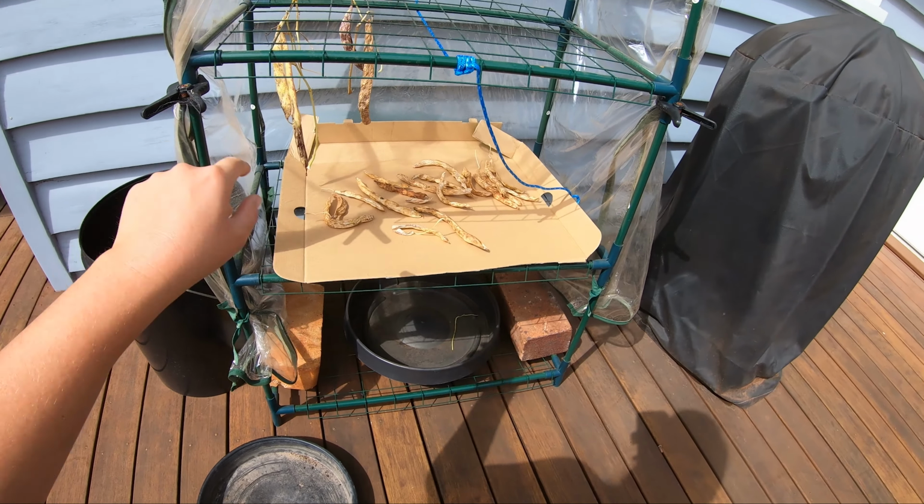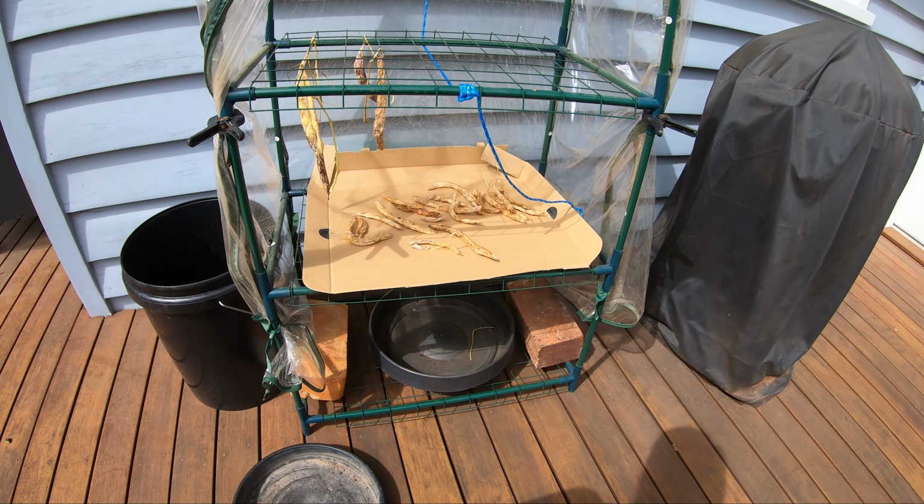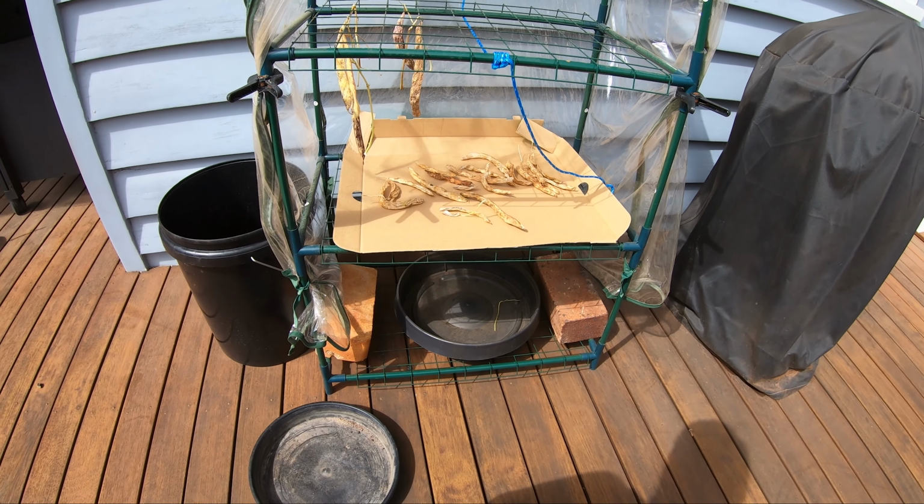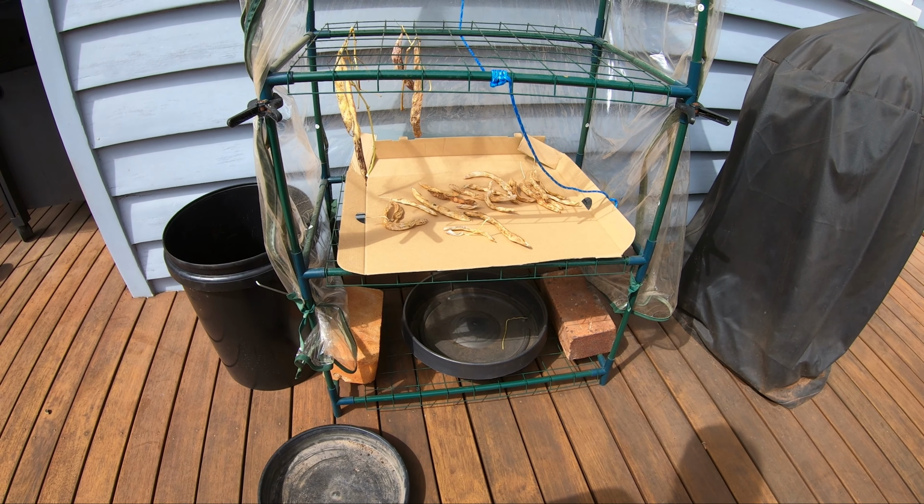Alright, so I've decided to leave it like this for now, just on the cardboard, and to leave it open, and then if it looks like it's going to rain, then I'm going to cover it up. I'll see how that goes. It felt like it was getting a bit too moist and humid in there, so we'll try this.